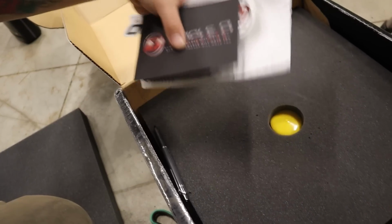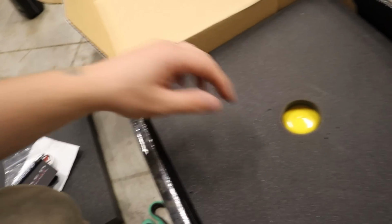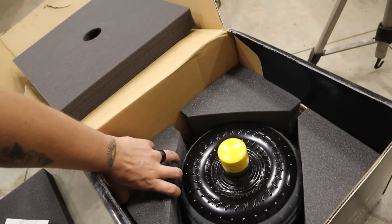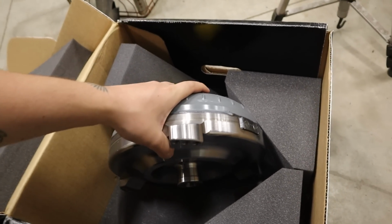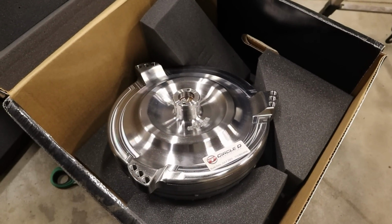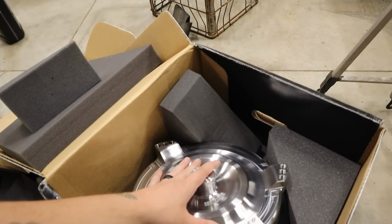Let's get everything out of here to actually take a look at our prized possession. Oh, that's the good stuff. Look at that. That's the stuff, man. Oh, it's almost too good looking to throw in the truck, to be honest. Almost. It's still going in there. So, like I said, I'm going to get this thing up in the air. We're going to get to work on it.